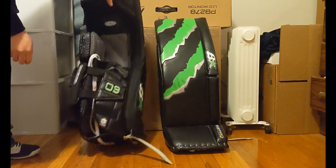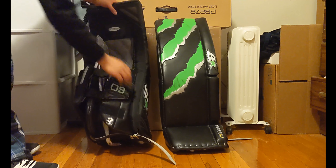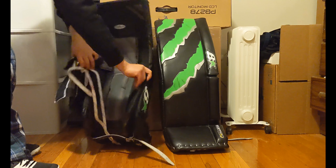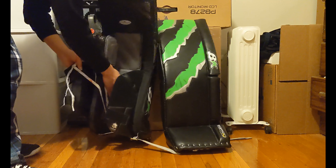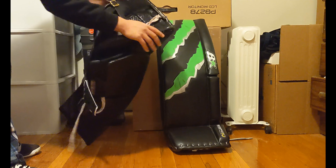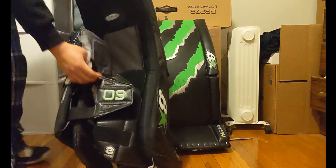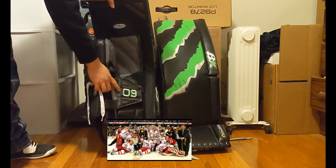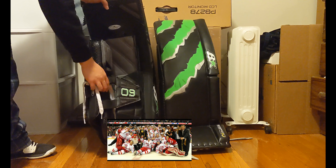The pads are 32 plus 1 — I'm not a big guy. If I open up the strapping here, this is all just a standard leg channel, with nice thick padding at the shin and a nice thick knee block for landing, and just the standard boot. The '09' here is a callback to BU's national championship win in 2009, a small way of me keeping the BU theme while going with a radically different color scheme.